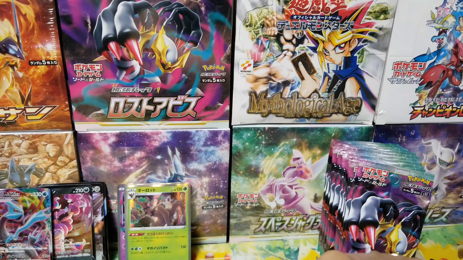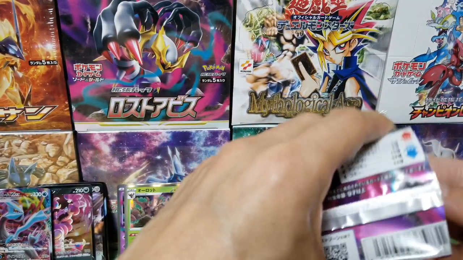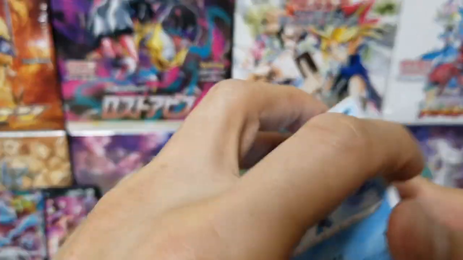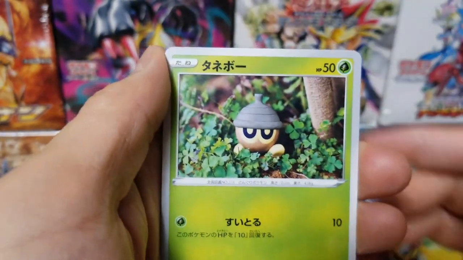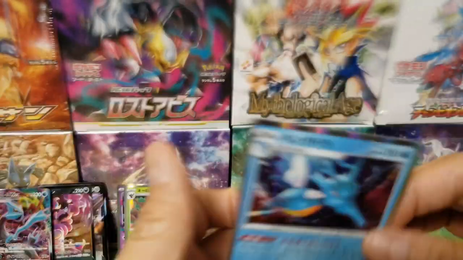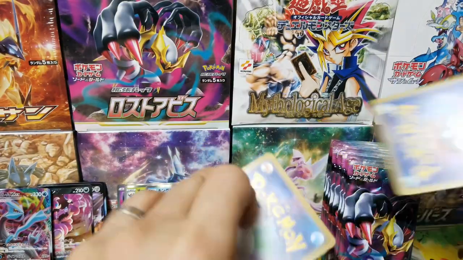Fletchling. All right, we're saving the best for the right side, hopefully. Here we go. One card to the front. Something fiery, please. Giratina, ALT-ART, Lopunny, C-Dot, Kingdra. And another pack.